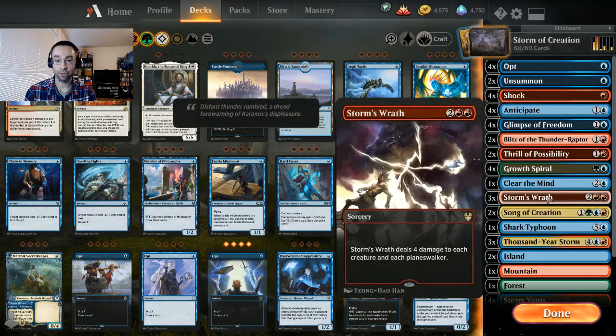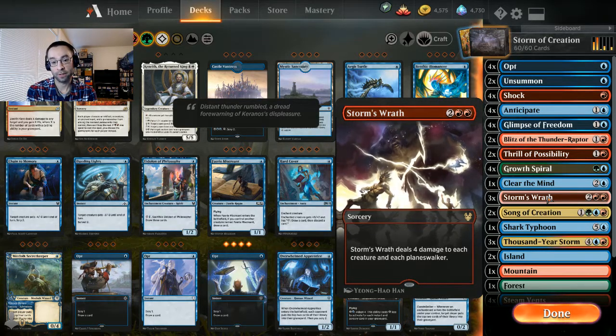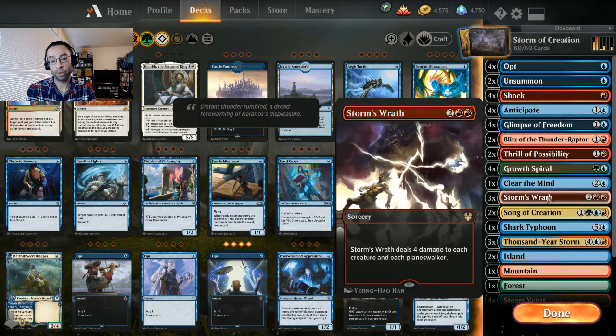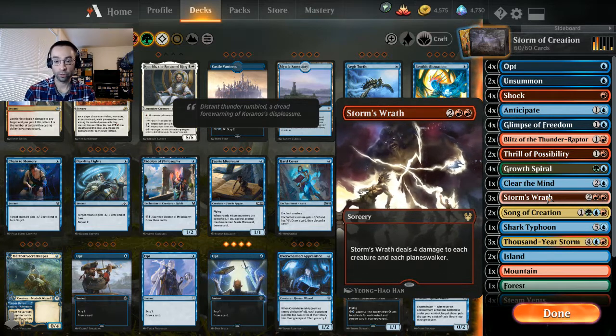We also need to survive to get there, so we're running 3 Storm's Wrath here in the main deck, and then 1 more in the sideboard. Since we're not running Rao or any Planeswalkers on our end, we're perfectly fine to just deal damage to both creatures and Planeswalkers. So of course in Temur colors, this is the best way to do that.